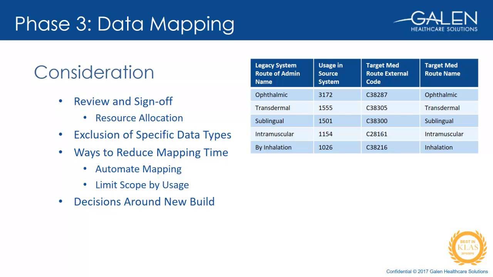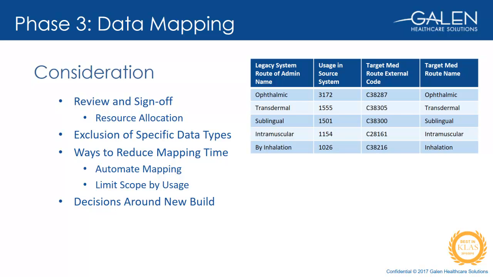During the initial mapping and client review, people may find certain records or data elements that they don't want to convert to the target system. For example, I've had migrations where clients realized that medications weren't accurately being entered into the legacy EMR, so they decided not to convert them to the new EMR. I have also been involved in multiple migrations where certain scan types are used for miscellaneous and non-clinical scan documentation. The client made decisions not to migrate those since they weren't needed in the new system. Once the client has made the decision to exclude certain data elements or specific records, our technical analyst can easily remove these from the data being migrated.